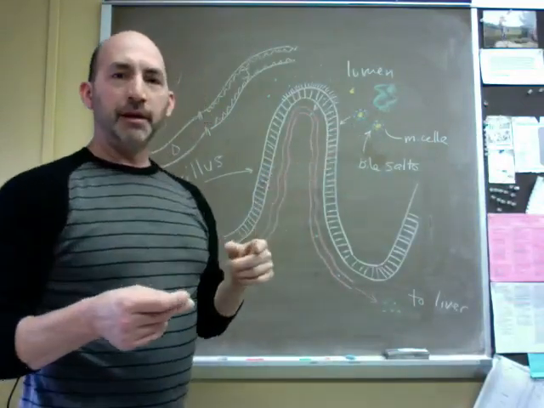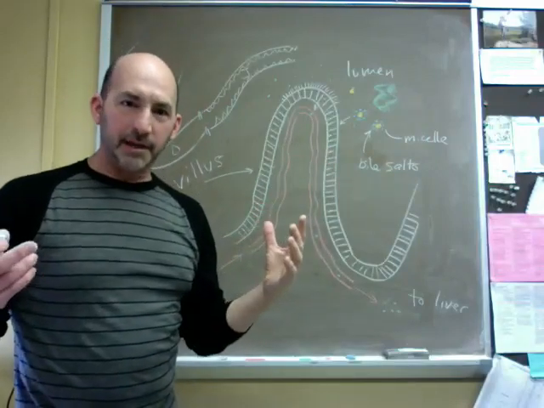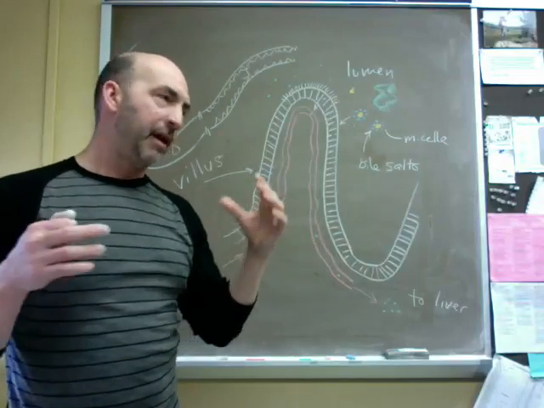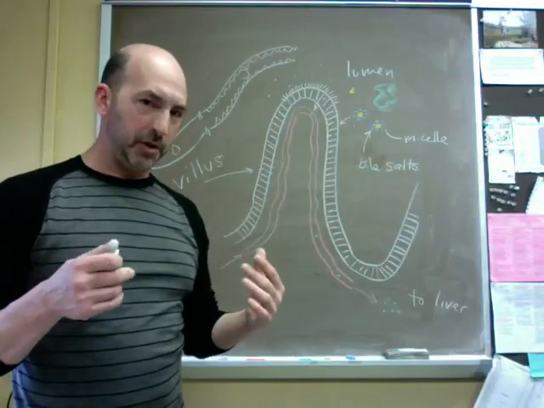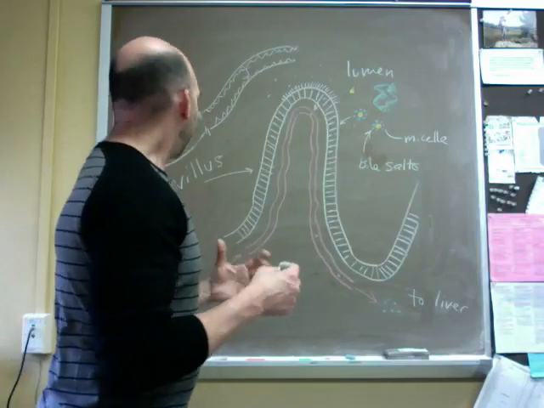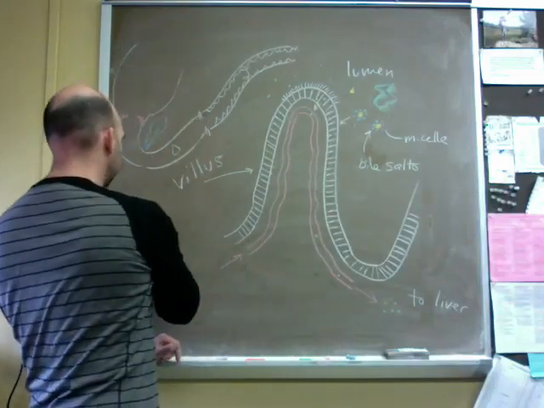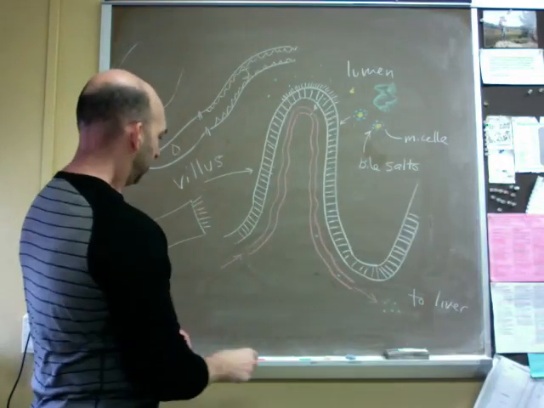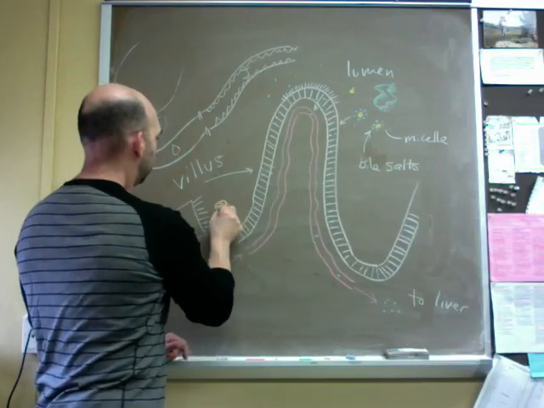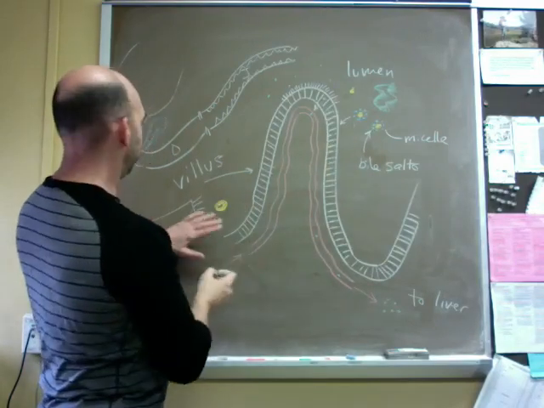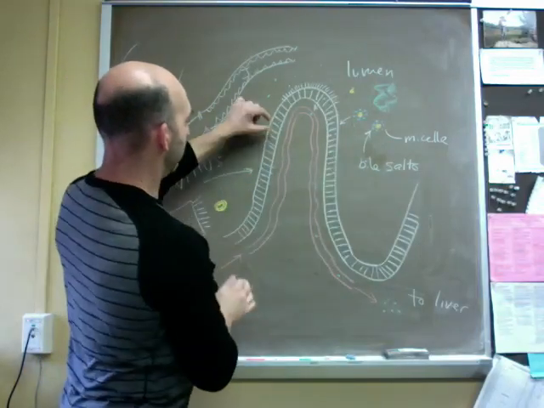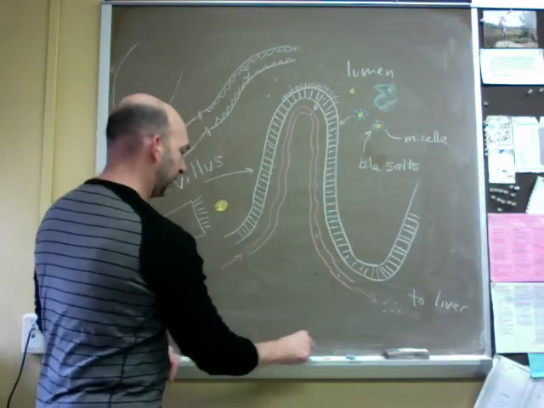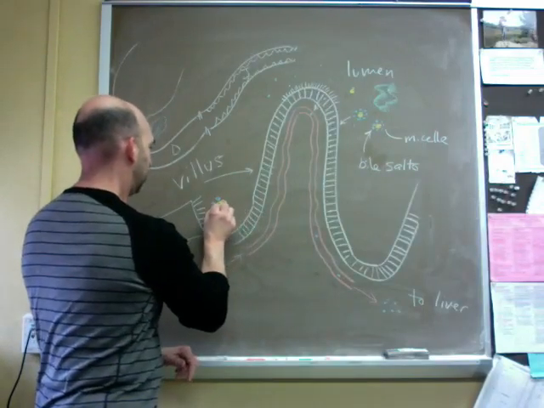Now the fats inside the cell will tend to glom together and form big fat droplets too, so we have to package them again. But now they're packaged and they're protein coated, right? And so if I blow up one of those cells, microvilli. This is not associated with this picture other than I'm taking this cell out and blowing it up a little bit. So here's my fat droplet. Here are my bile salts.